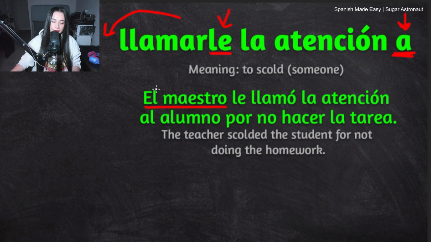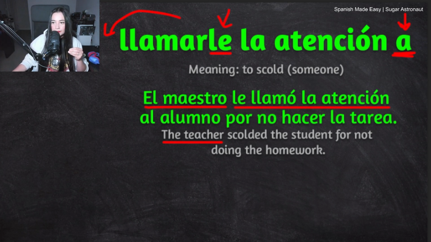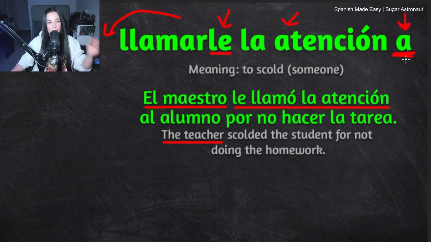So el maestro means the teacher. Le llamó la atención. Sometimes when students are too loud, the teacher is like, please stop doing that. You were always talking, please stop it. It's similar to the kind of things that a teacher can say to you because you're not quiet. So you can use this phrase, llamar la atención. You're pretty much saying, hey, stop doing this. You just want the people to stop doing what they're doing because they're distracting others, or in this particular situation, specifically, the student didn't do the homework.